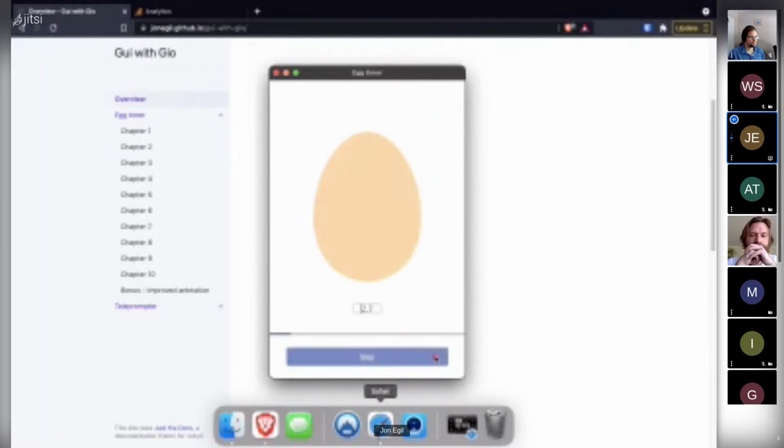It has been a lot of learning for me, but hopefully this tutorial will be useful. Probably not for you guys, but when you want to show something to your friends to get them started using Gio, this can be a starting point for someone more or less fresh into this.